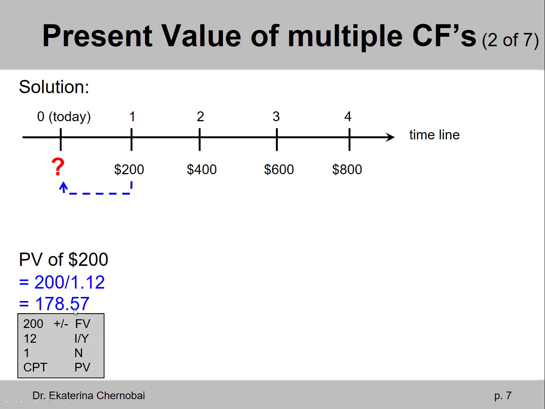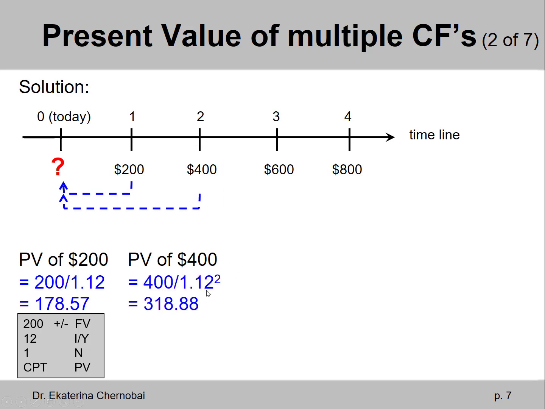Compute present value, right? The same way you find the present value of $400 that you would be receiving in 2 years. Following the present value formula from the previous chapter, you do 400 divided by 1 plus the interest rate to the second power, which is 1 plus 0.12, that whole thing raised to the second power. Or it can be written in a shorter way, 400 divided by 1.12 raised to the second power. This gives you $318.88.